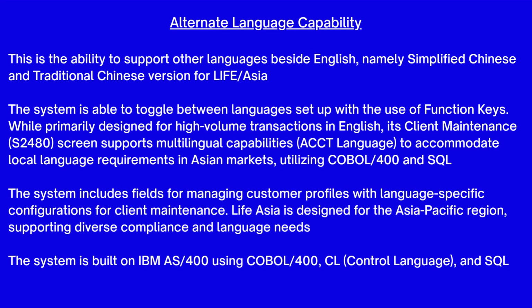Alternate language capability. This is the ability to support other languages besides English, namely simplified Chinese and traditional Chinese versions for Life/Asia. The system is able to toggle between languages set up with the use of function keys. While primarily designed for high-volume transactions in English, its client maintenance screen, S2480, supports multilingual capabilities, ACCT language, to accommodate local language requirements in Asian markets, utilizing COBOL/400 and SQL.